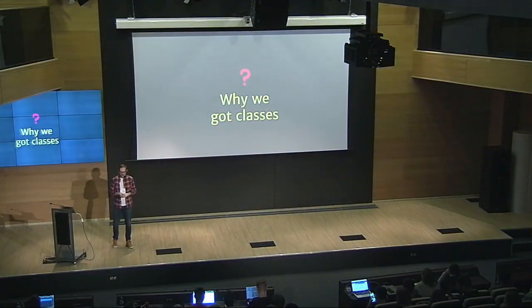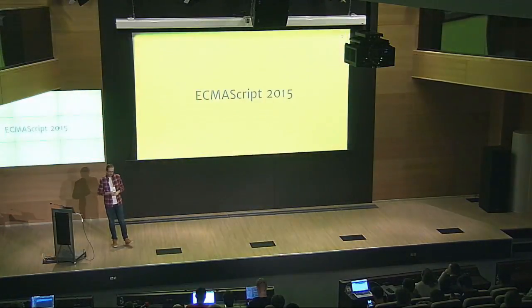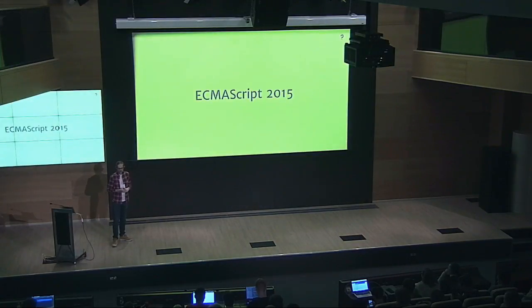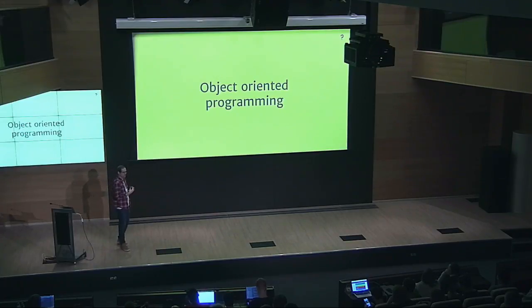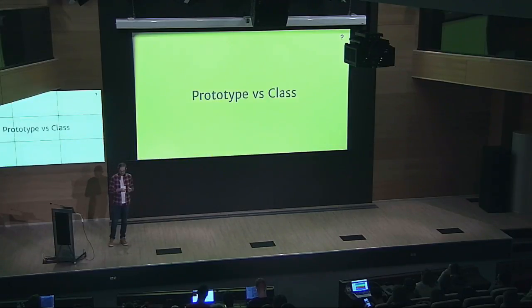So why did we get classes in the first place? Classes were introduced into the language over 4 years ago. They were part of the 6th edition of the language, known as ECMAScript 2015, as you probably know. And when we think about classes, we tend to think about object-oriented programming, right? But it turns out that JavaScript already had a mechanism for object orientation right from the very beginning. It is the prototype. So if we already had prototypes, then why did we get classes again? Let's look at an example to understand a little bit better.